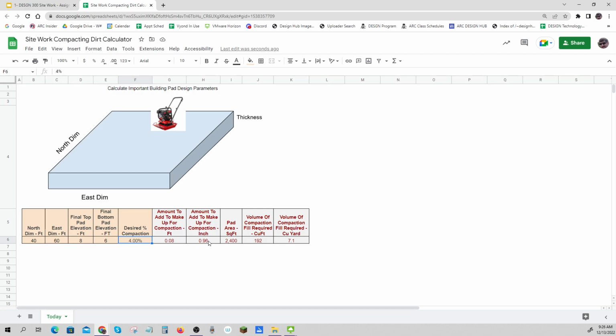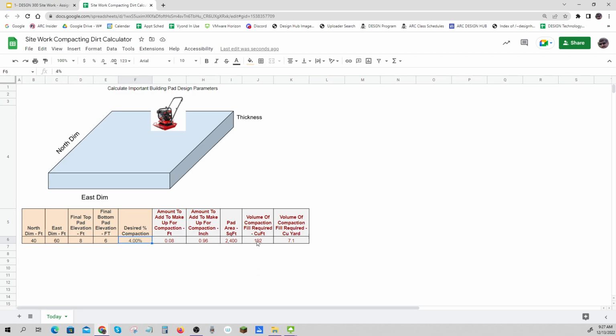I'm going to have to spread about 1 inch over the top of this, but it's a big area. 40 times 60 is 2,400 square feet. So in cubic feet, that's my height times the area, 192 cubic feet.